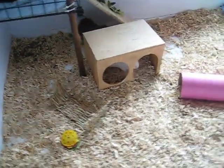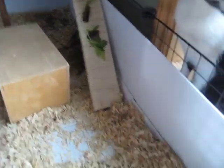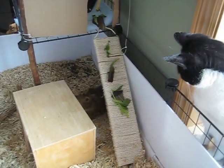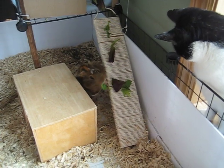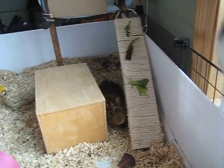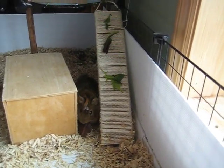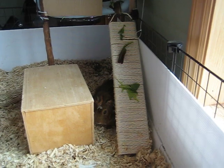Now we just have to get Cappy to realize that there is lettuce up the stairs. He might end up just standing from where he is and reaching up for it, but he can't get all of the pieces. Hopefully he'll realize there's some at the top. He sees it now — and he's going to do what I thought he would do, unfortunately. But that's okay, because you just want to start doing this and be persistent, because this is still getting him used to the idea of the ramp and making it a less scary object for him.